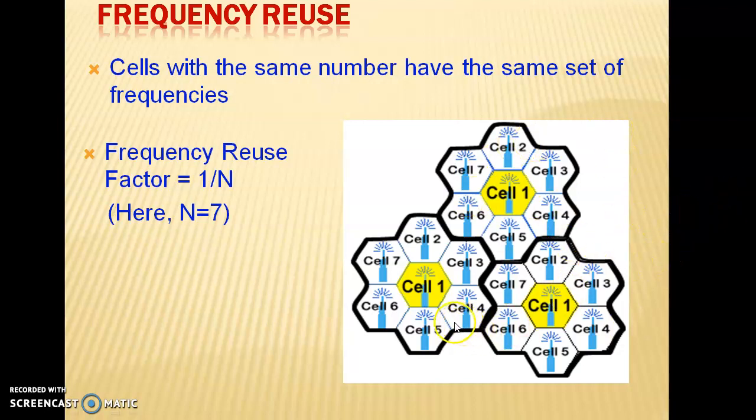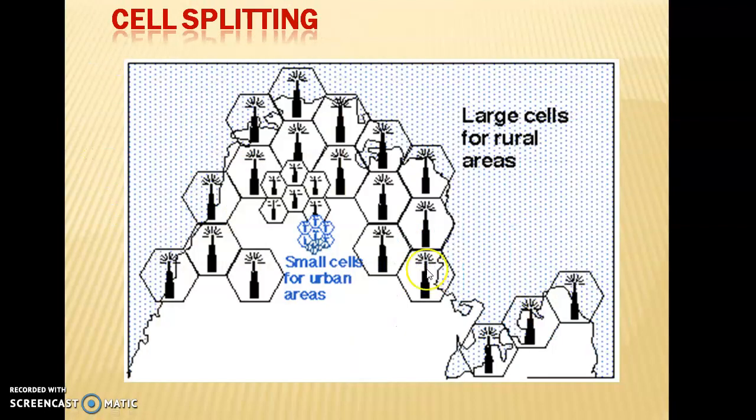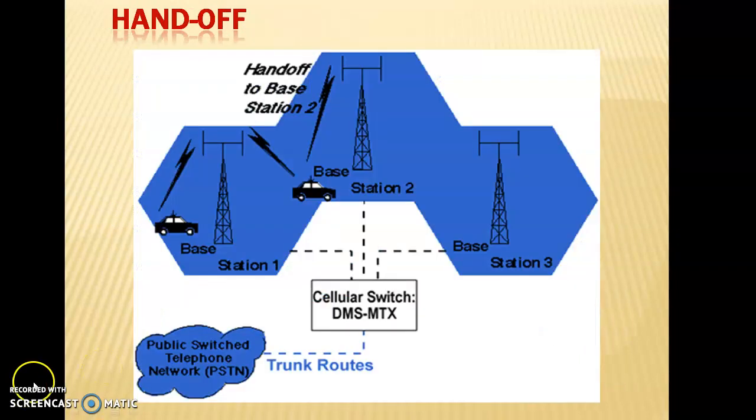The concept of frequency reuse is based on assigning to each cell a group of radio channels used within a small geographic area. Cells are assigned a group of channels that is completely different from neighboring cells. So if I number a cell as cell 1, the neighboring cells cannot be cell 1. They have to be cell 2, 3, 4, 5, 6, 7, up to n. Now if I utilize these clusters by repeating them so that we can cover a whole large area, it is called frequency reuse. Why? Because all the cells with the same number have the same set of frequencies, so we can reuse the same frequency.